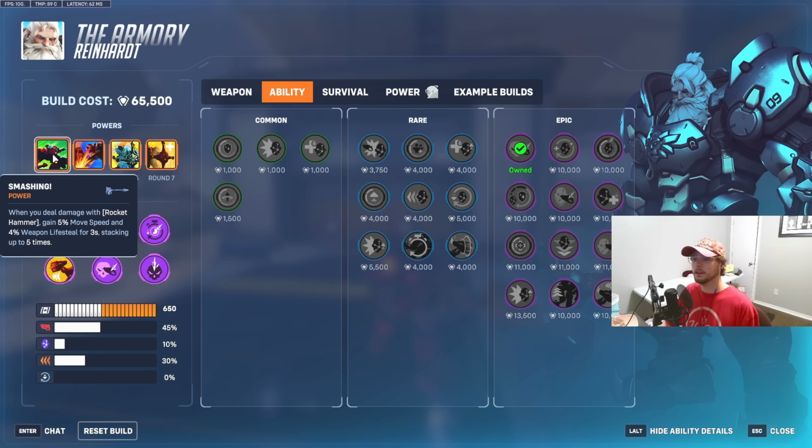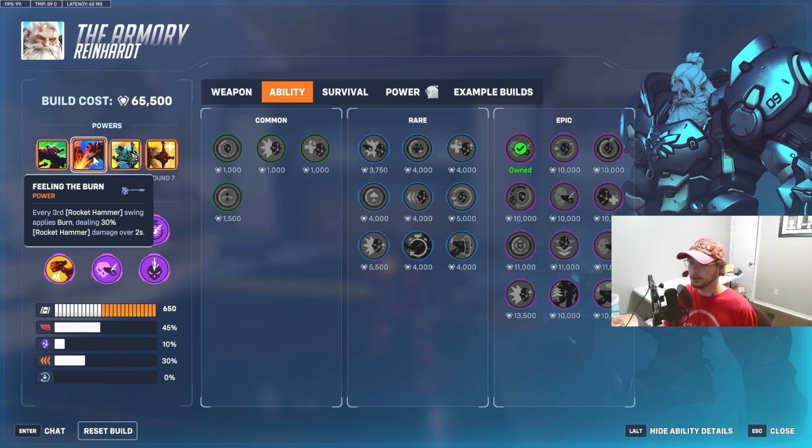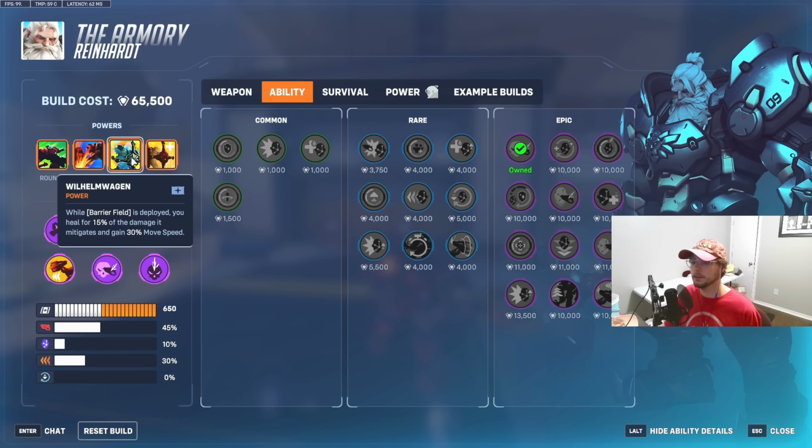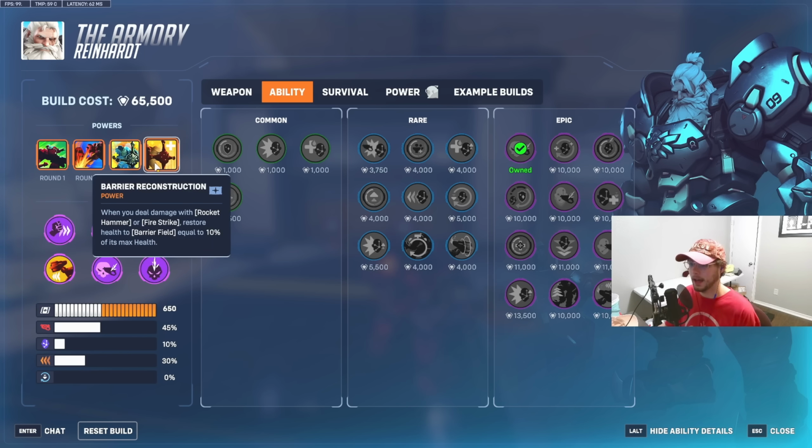So we have Smashing, which gives you lifesteal and move speed every time you swing the hammer up to 5 times. We do burn damage every 3rd swing. We have the Barrier Field that we can pop up that will give us healing for 15% of the damage it mitigates and give us move speed. And when you deal damage with Rocket Hammer or Fire Strike, we restore health to the barrier to make sure we always have what is essentially a get out of jail free card.